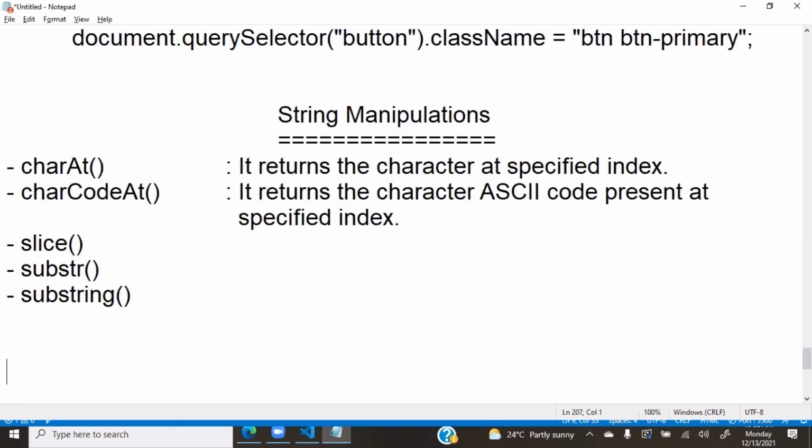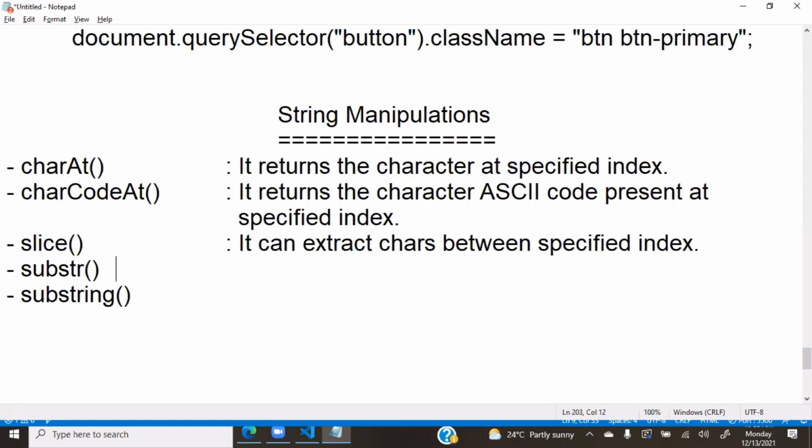What is the difference between them? I will tell you, we will see. Slice, substring: it can extract characters between specified indexes.